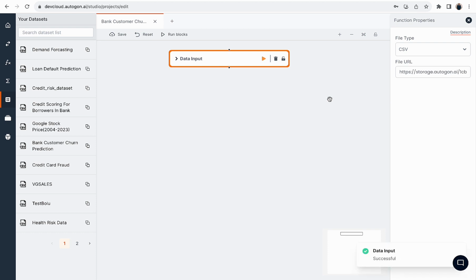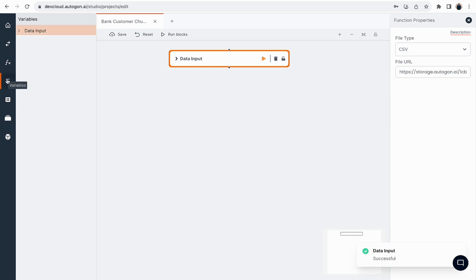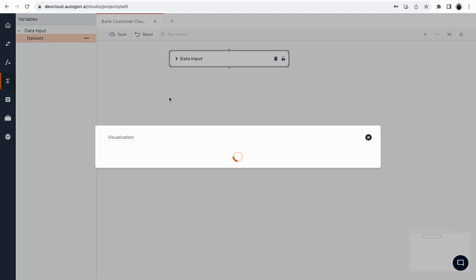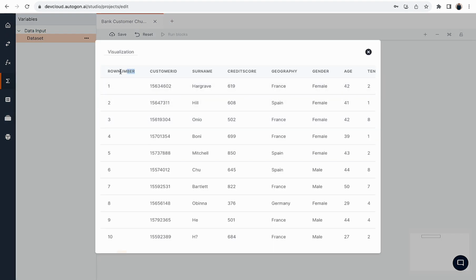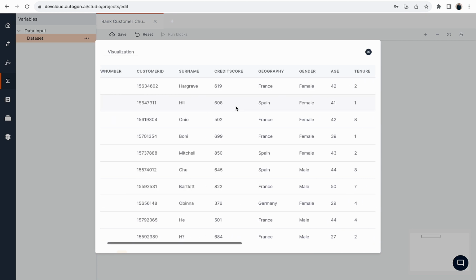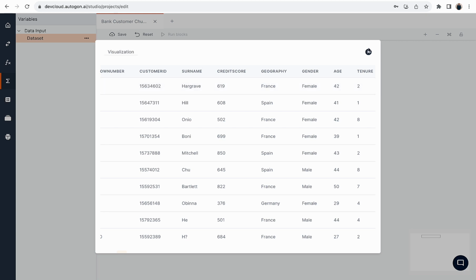Now I'll show you the advantage of Studio. So looking at this data set, row number is like the serial number on the database. We need to knock this guy out. Customer ID, no, I don't want this model hinged on the customer ID. We'll knock this guy out. And surname, yes, we're gonna knock this guy out. So we're gonna have a model that is flexible and not hinge on any particular individual here.